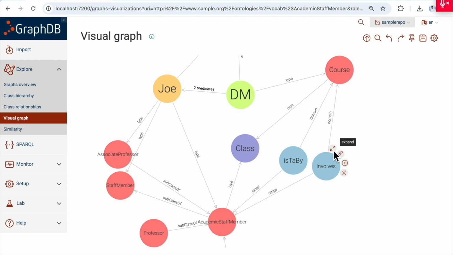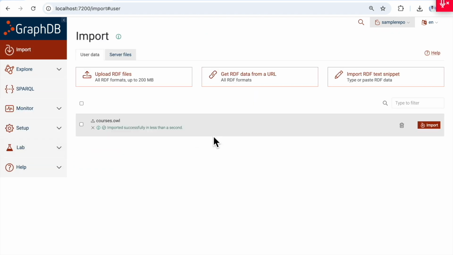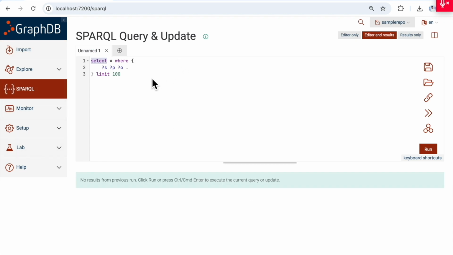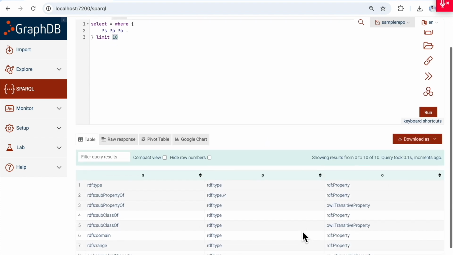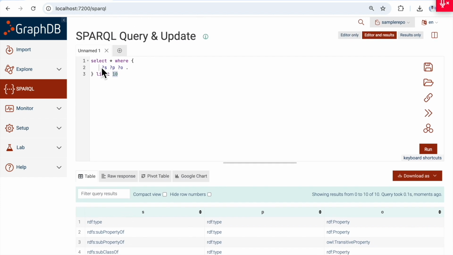All this information, whatever you created as part of the course.owl, you can visually interact with. This is one advantage of this tool. Once you have created and loaded a graph into this environment, you can write simple SPARQL queries, which are much similar to SQL queries, to get information from this graph.